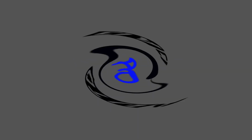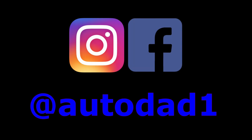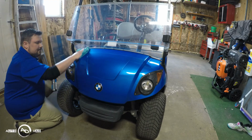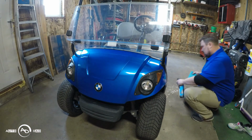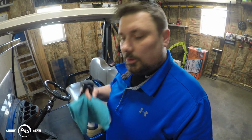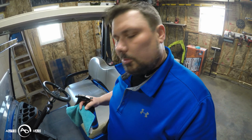Make sure you have a clean towel, if not brand new. So first you go over everything on the golf cart with that, and then you can start. So you want to make sure you get everything really good with this that you want to ceramic coat. You can ceramic coat almost anything on this.